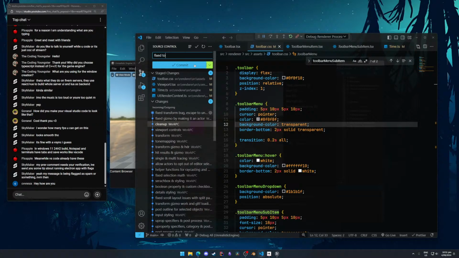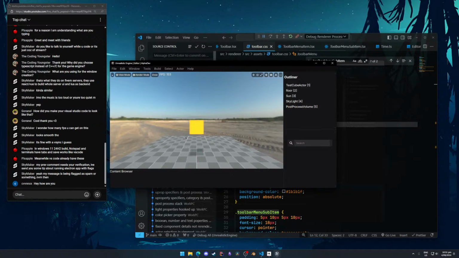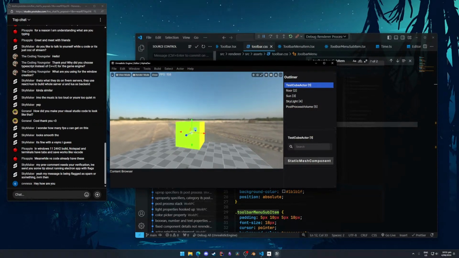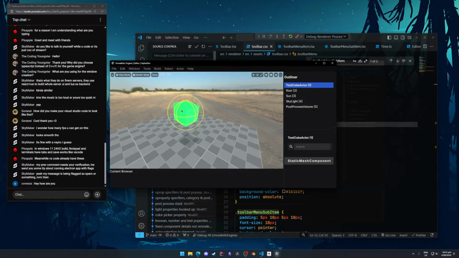Fixed toolbar Z order. Just fixing a couple of bugs. We got transforms working, which is cool. Working pretty well.